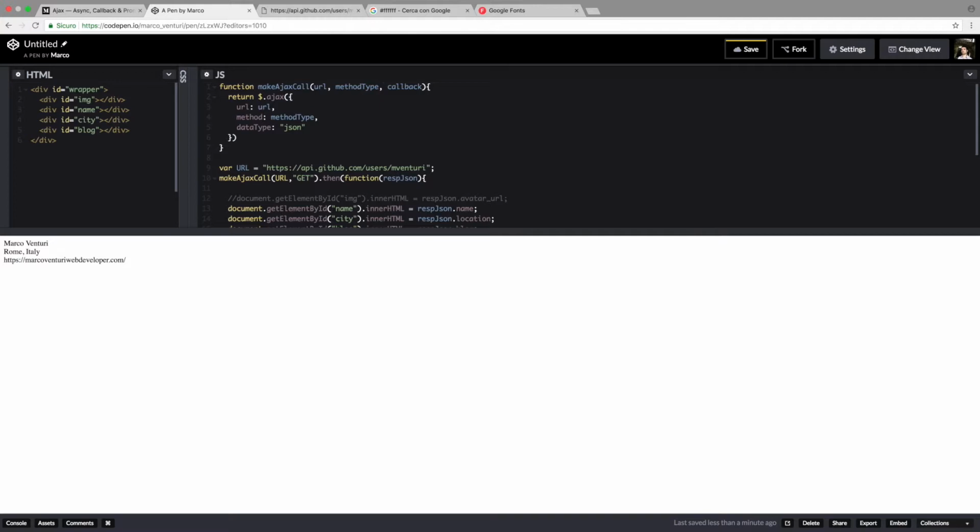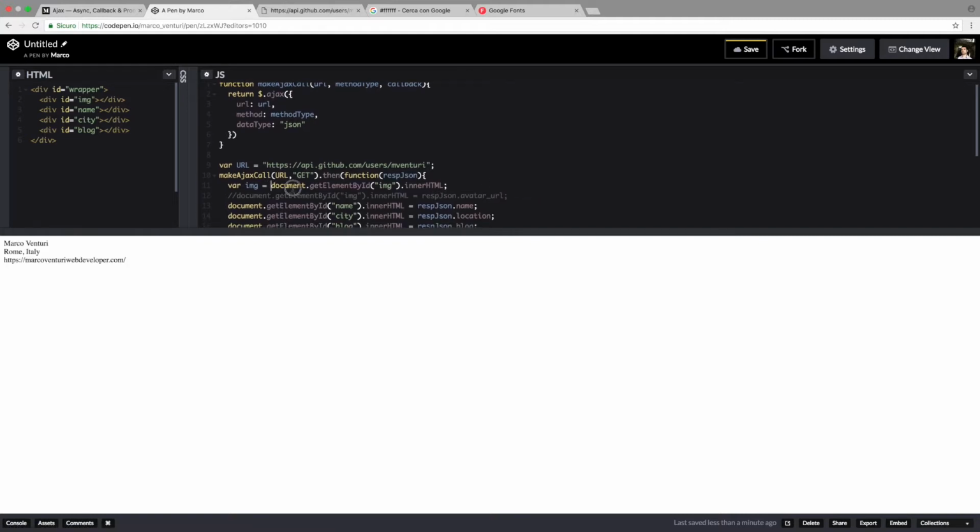Well, I can save in a variable this to get the string. We delete this, and yeah, we now save this data, this string, in the variable.